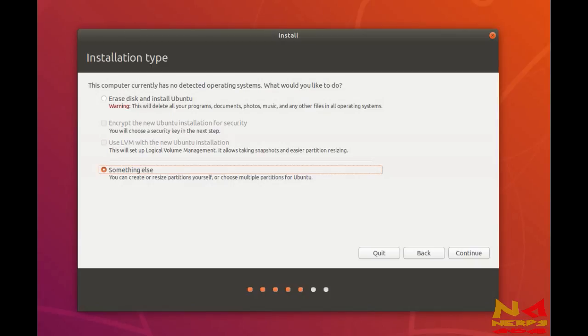So in this video we will see how you can do partitions in Ubuntu during its installation. When you install Ubuntu you have to do partitions properly, but this is a problem among new users. They don't know how to do partitions properly and they install Ubuntu in just one partition. So in this video we will see how you can do partitions properly and install Ubuntu properly so that you won't get problems after some time of using Ubuntu. So let's see how to do this.